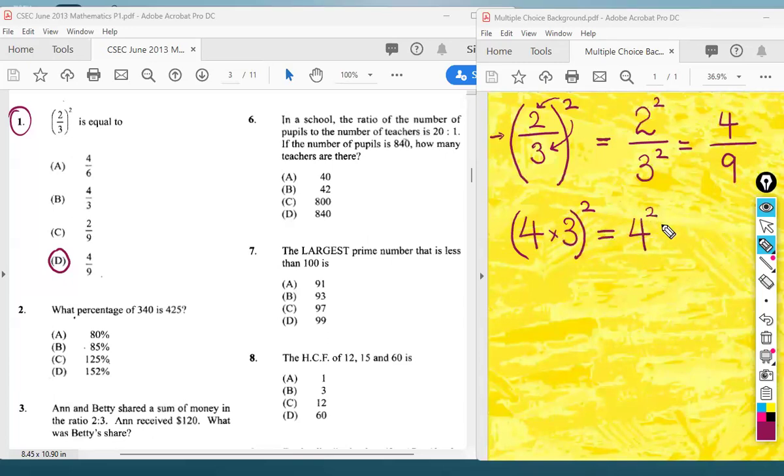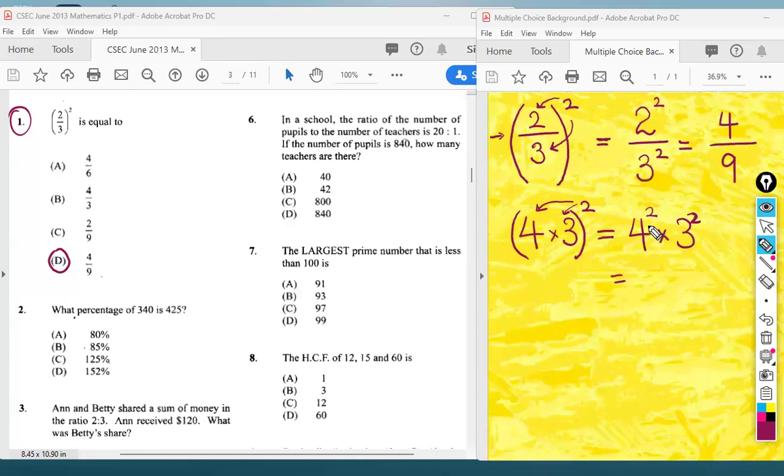But tell me something. Is it okay to write this particular question like this? 4 squared multiplied by 3 squared. In other words, I'm asking, does the squared belong to everybody here? If it's a multiply, and we just learned that it's okay to apply the squared when it's a divide, would it be okay to use the same technique for multiply? The answer is yes. It also works for multiply.